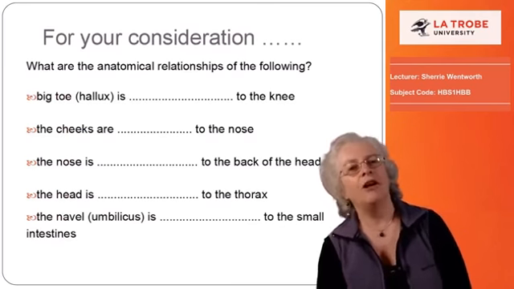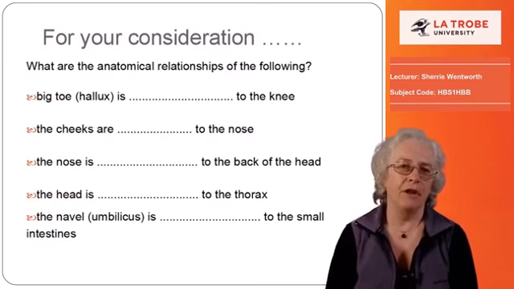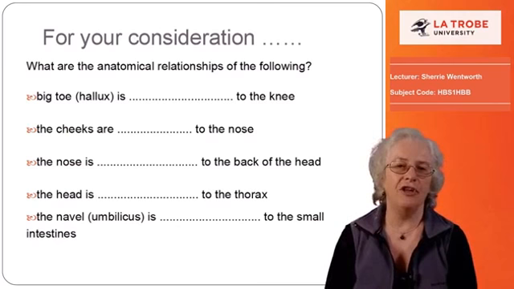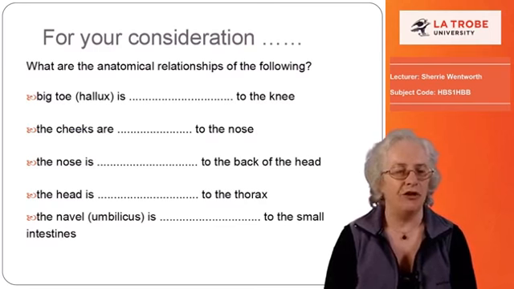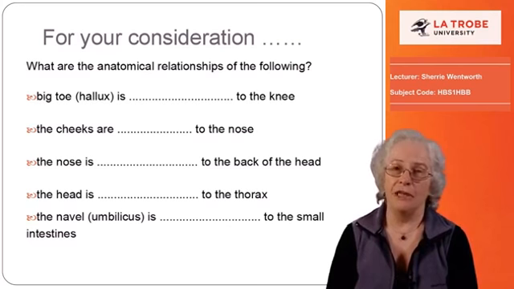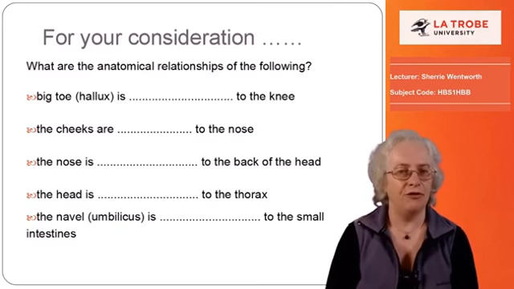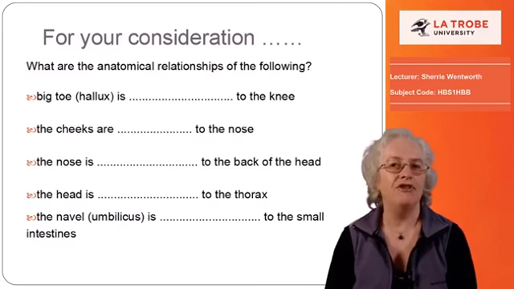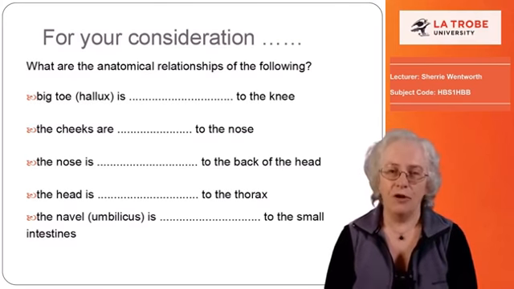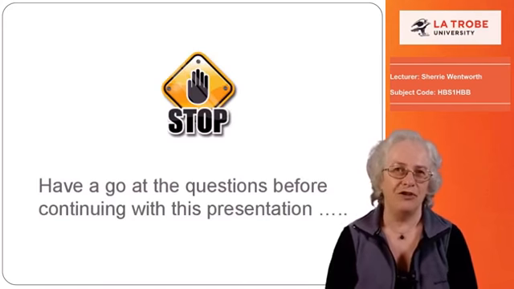Having looked at the relationships, what you need to think about now is how you use them. So what I'm going to suggest is a list, as you can see here, of structures. Now I want you to think about the relationship of that structure to another structure I've given you. The first example, the big toe, anatomically the hallux. What's its relationship to the knee? Think about the list of terms we've just looked at and describe the relationship of the big toe to the knee. Work through the rest of them and then we'll come back and talk about the answers. So again, I want you to stop the clip and work through those questions.